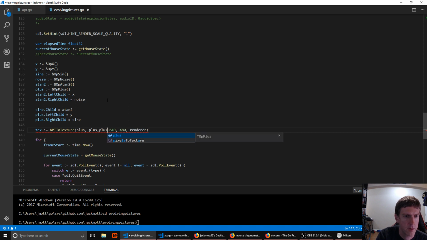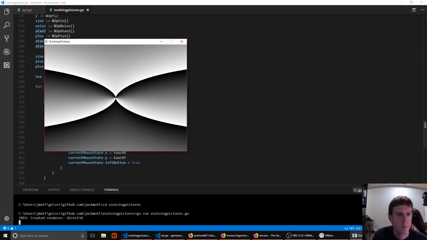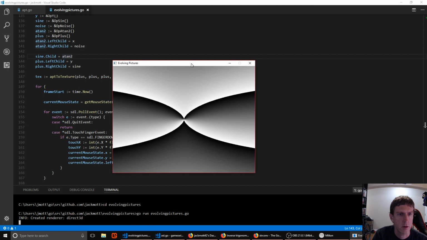Just start with black and white by passing the same node to all of them. This is lowercase now. All right, let's see what we get. All right, interesting.